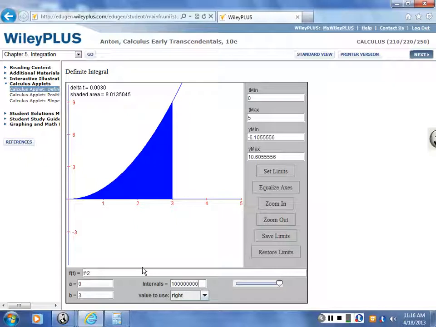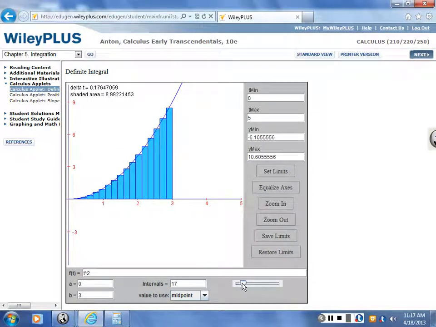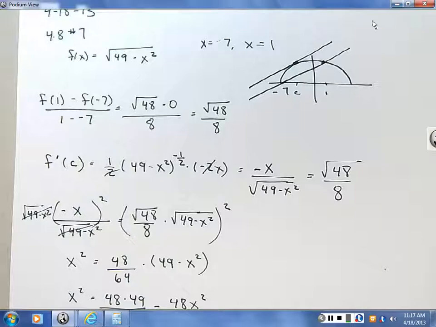So you can see it's not even really above the line. But for me to add up 1,000,000 different rectangles is going to take me forever. So there's also the midpoint, where you take the length of the interval, divide it by 2, and take that midpoint, and that's generally a better approximation than a right endpoint or left endpoint for smaller numbers. But that's kind of the idea of what we're doing here.